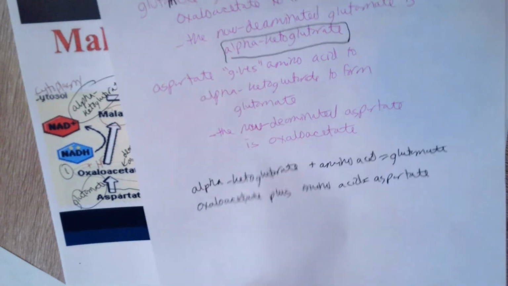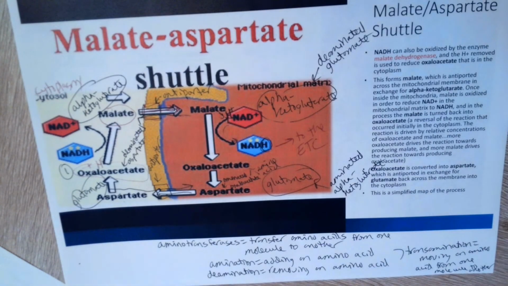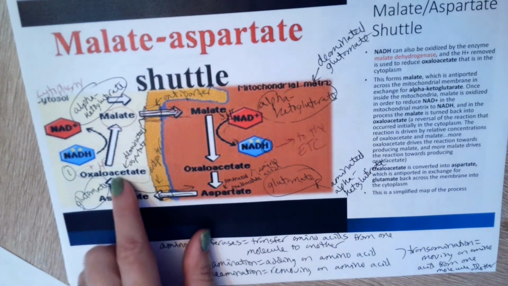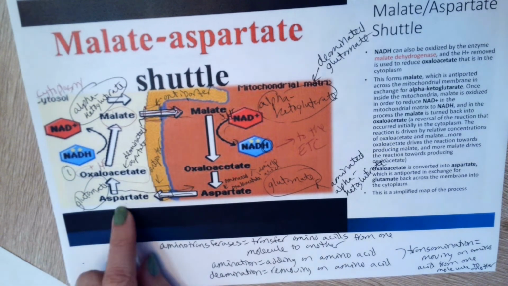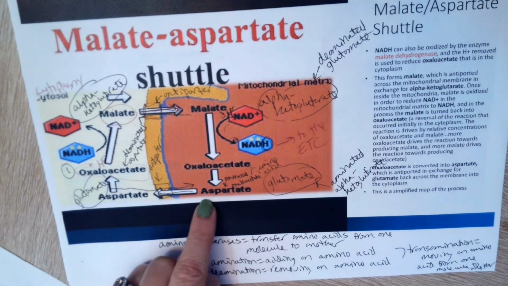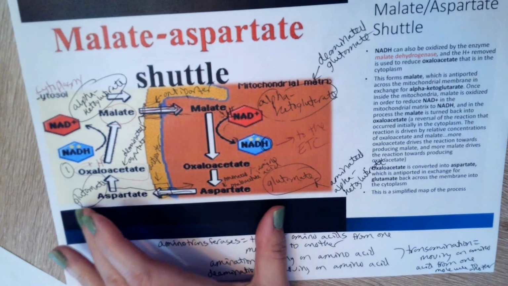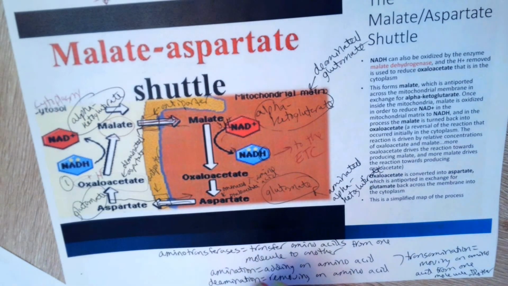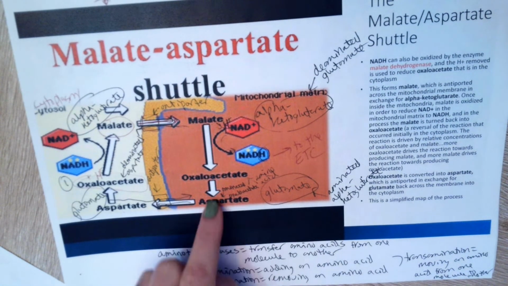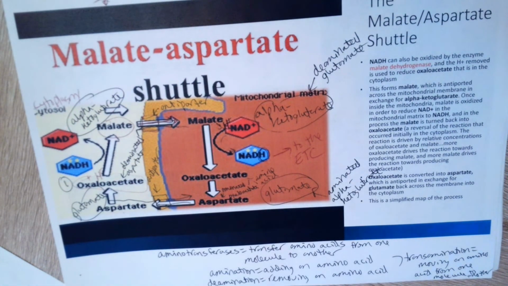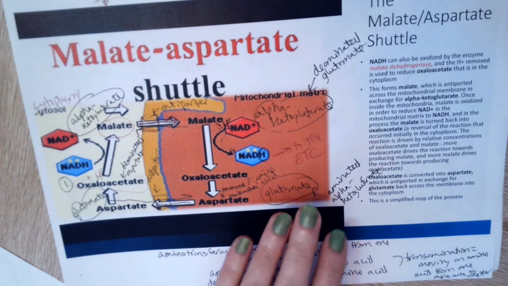So now we can see how all of this is tied together with our player, the reversible reaction of malate dehydrogenase. So aspartate, oxaloacetate to malate, and then backwards, malate, oxaloacetate to aspartate. But we also then have glutamate turning into alpha-ketoglutarate and back again as we are donating the amino acid into the main shuttle, the main reaction. So they're tied together. They are all dependent upon each other.